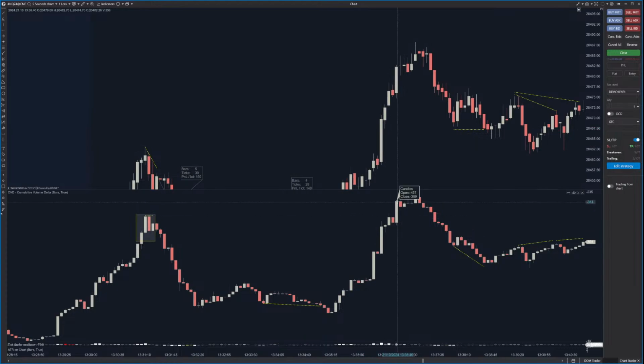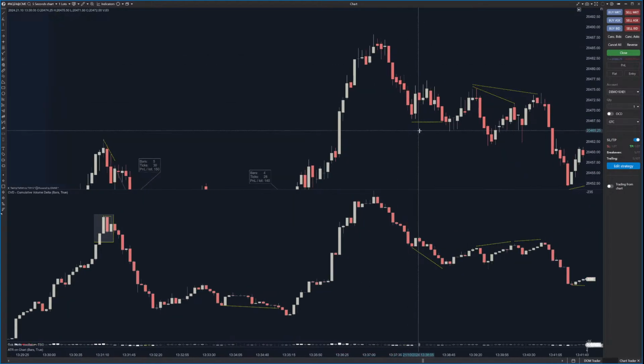Then we start seeing delta and price is pretty much agreeing, so there's nothing really to look at here. Then again, we see the same thing happening as we saw before. We see massive selling pressure, not a whole lot of selling price action. So again, here we could take this one up. Don't be greedy. Somewhere in the middle of the range, especially when you're trading reversals.